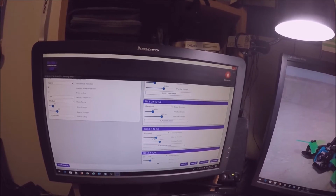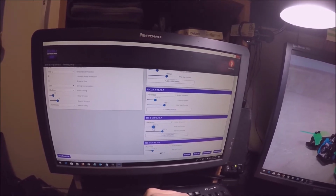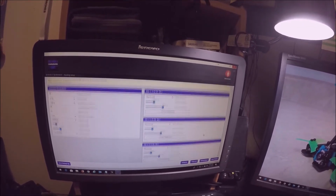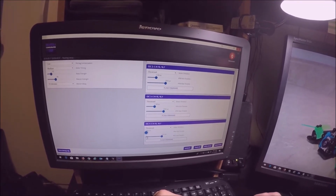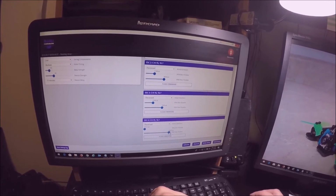So here we are connected in BL Heli, and again we're fixing the motor direction on motors 2 and 3. They were the ones going the wrong direction, so we're switching those around. Then we're also adjusting the sliders here for our maximum and minimum. So again, we're just setting it to 1,000 and 2,000.